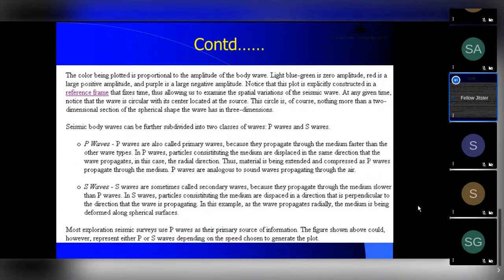Now, for the purpose of your course, we are mainly going to concentrate on body waves, and that too only on P waves. We are not going to cover much about S waves, but if as a geophysicist tomorrow you get a job, you are always going to study both P waves and S waves, because S waves and P waves combined give a lot of information about the subsurface of the Earth that P waves alone don't give. But for the purpose of your course, we are going to concentrate only on P waves, or the primary waves, or the compressional waves.